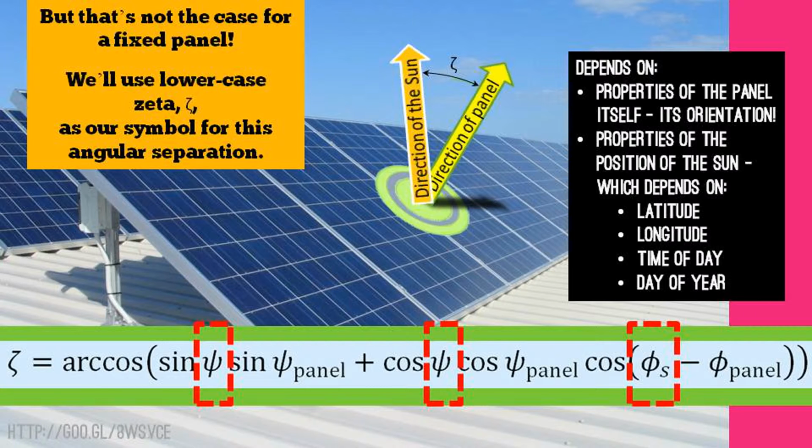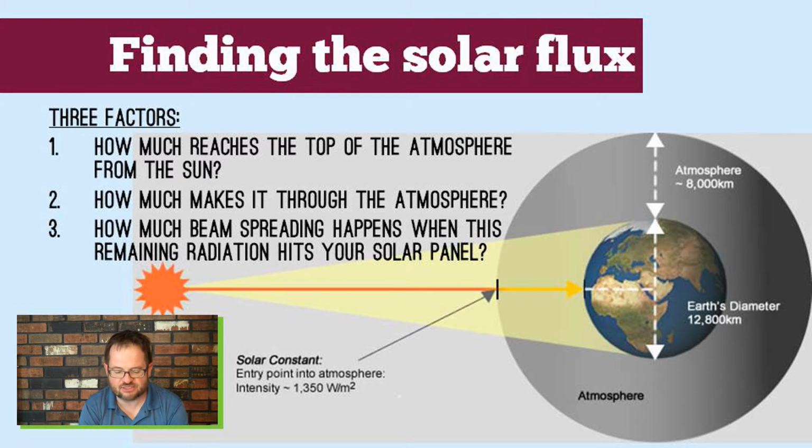But basically, once we're ready to do this, there's going to be 3 basic steps at any given time to find the instantaneous solar flux. This is not the answer to the question in Project 1, but it's going to be part of how you get there. So there's going to be basically three main factors that are going to be determining the flux of solar radiation on your panel.